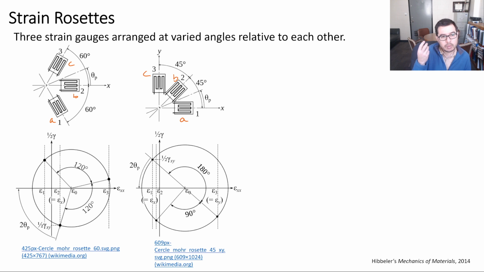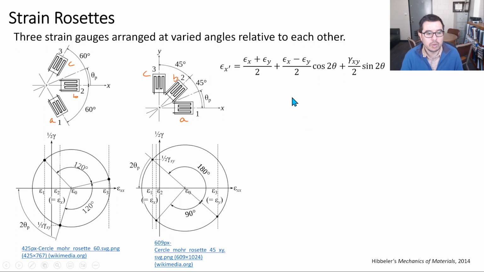But in plane strain, I am interested in three parameters, right? Epsilon x, epsilon y, and gamma xy. So if I want three parameters, epsilon x, epsilon y, gamma xy, I should be able to use three sensors in some configuration to be able to get those measurements. Okay, so if you align them all in the same row, or column, you don't get any additional information. So people create what are called rosettes, where they put them at differing angles relative to each other, and then use our transformation equations to be able to determine the state of plane strain. And then you could rotate additionally if you want.